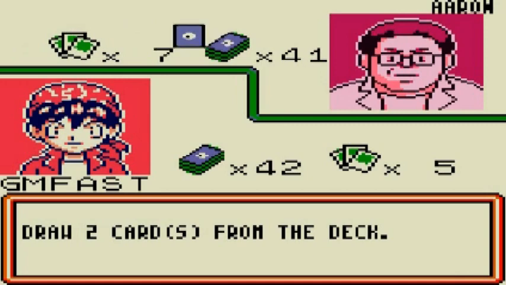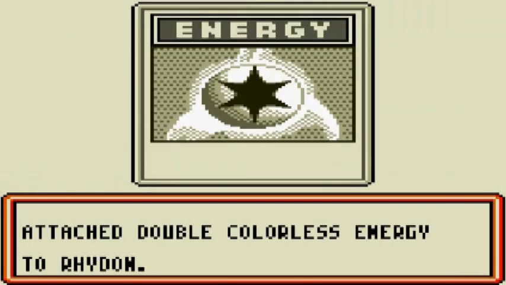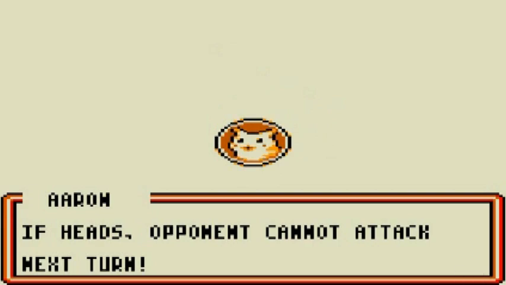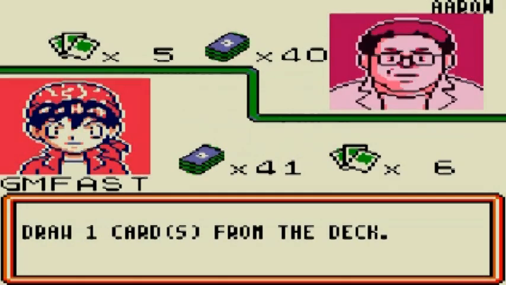There are some Pokemon, like Ghastly, Haunter, and Gengar. Oh god, that's not good. Oh, he didn't evolve it. That's quite strange. Yeah, I was getting really nervous because I thought he was going to evolve his active Rhyhorn, but now I've got a Rhydon to worry about.